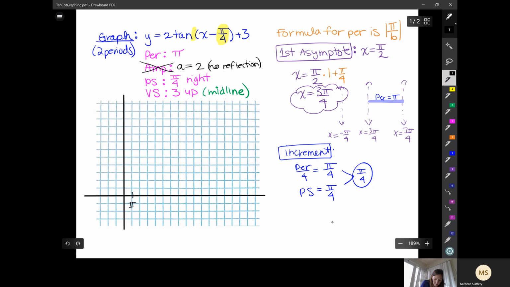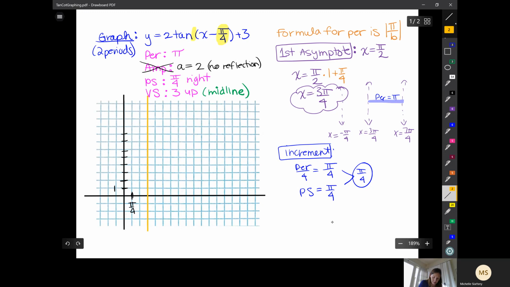All right, so let's mark that on our graph. So here I have pi over 4, and on my y-axis, just to make this a little bit bigger for you guys, I'm going to count by ones, just ones, because I'm not sure if I'll fit it otherwise. All right, perfect. So now I can start to put in my asymptote. So my first asymptote here is at x equals 3 pi over 4. So 1, 2, 3 pi over 4. It's going to be right here.